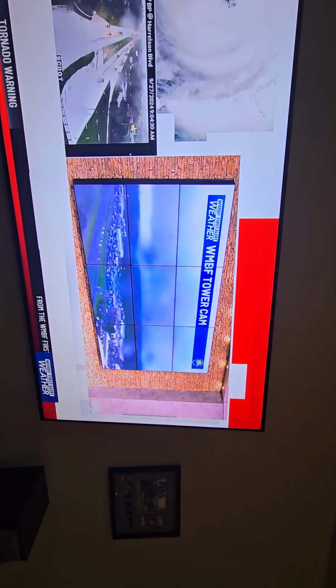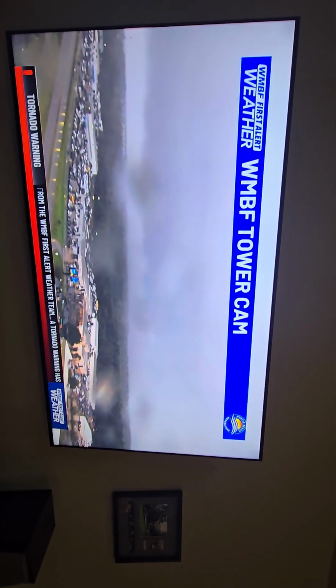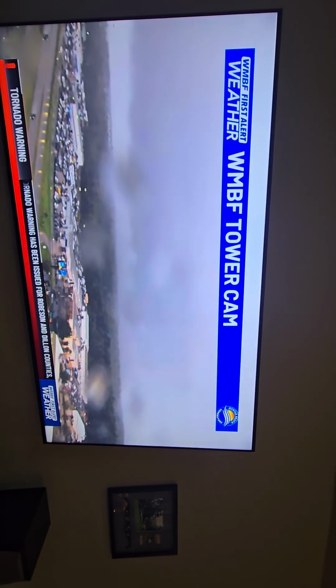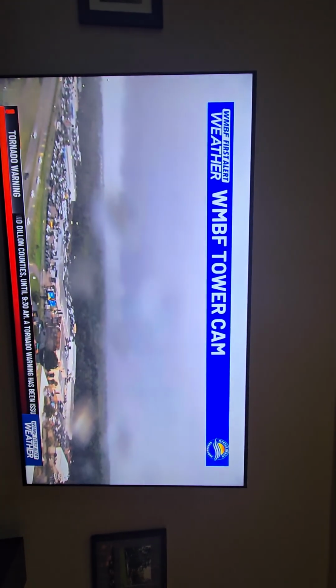Andrew, you said you saw some power flashes. Yeah, I saw a flash on the right side of the screen earlier. That could have been from the wind too. This thing's putting down a pretty good outflow with it, so it's not confirmed, but it's certainly a lowering there. Just there in the middle of the screen looks ominous. Yeah, it really does. There's something hanging back in there.